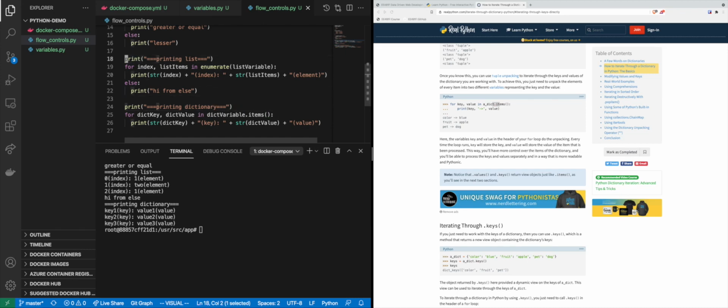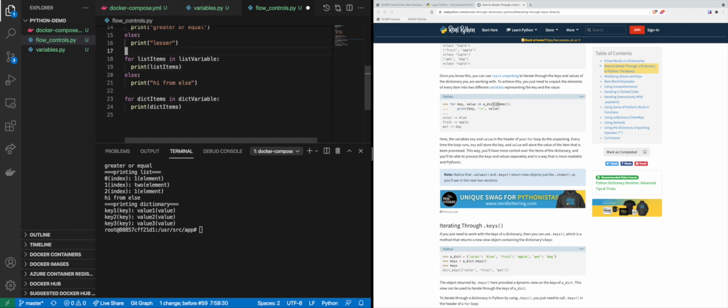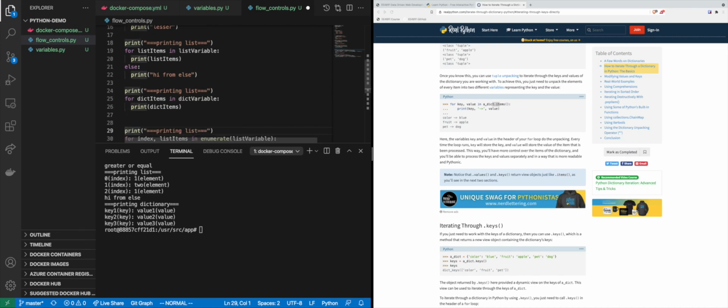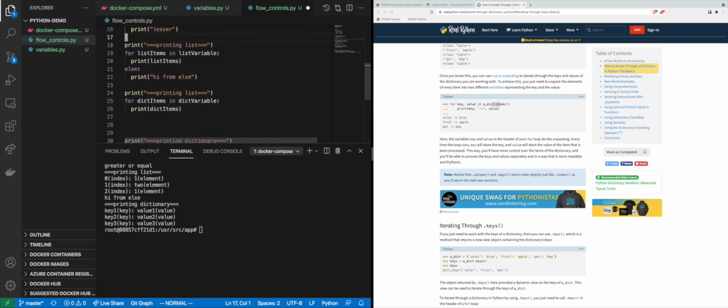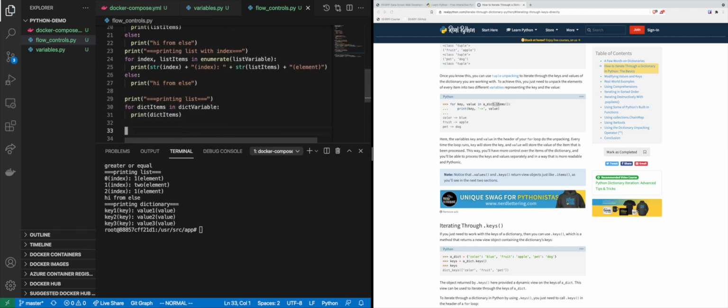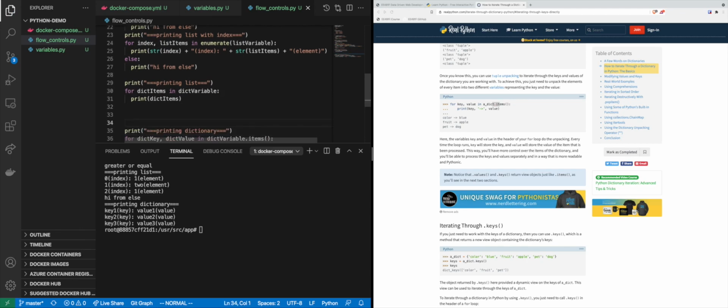So I should actually put them, okay, compare them side by side or one after the other. List with index. Dictionary with key.